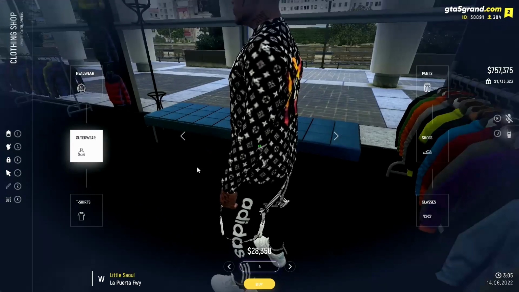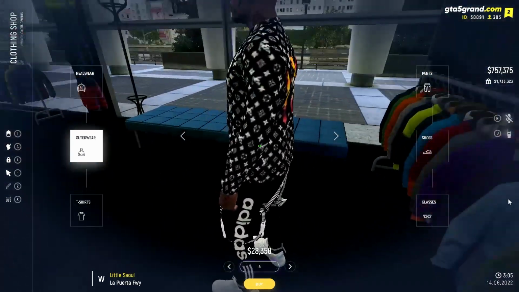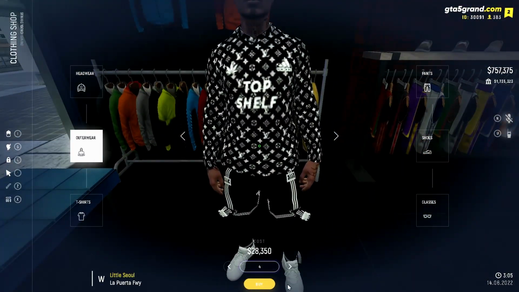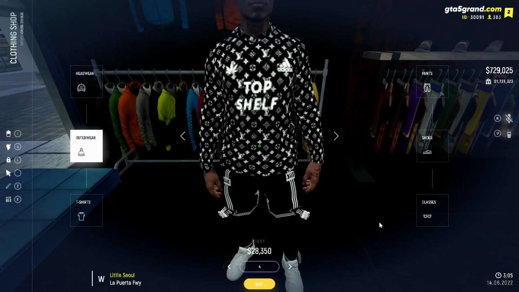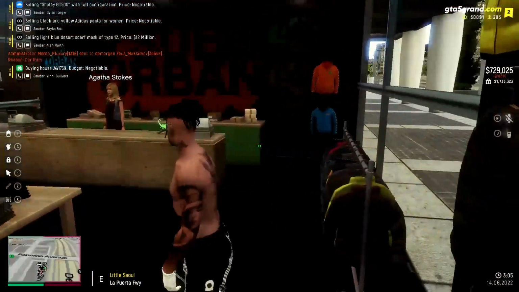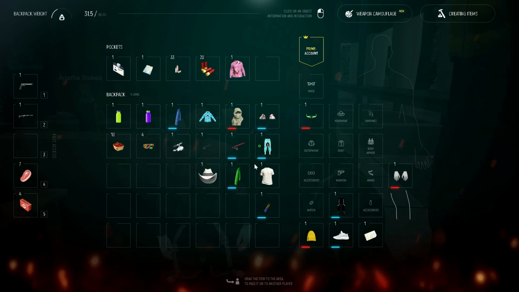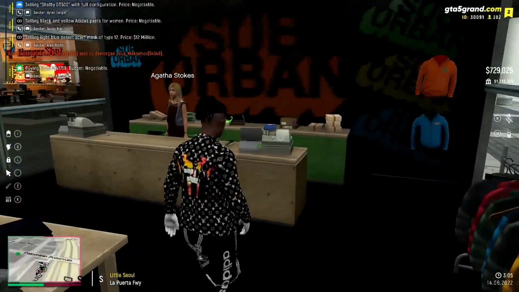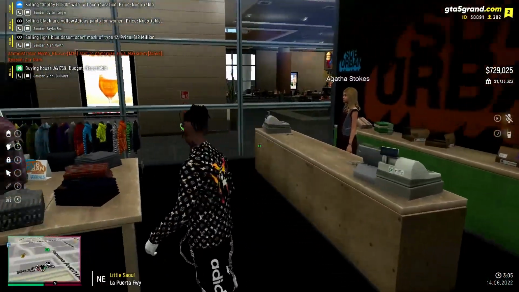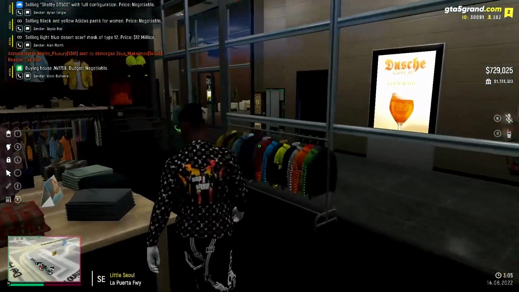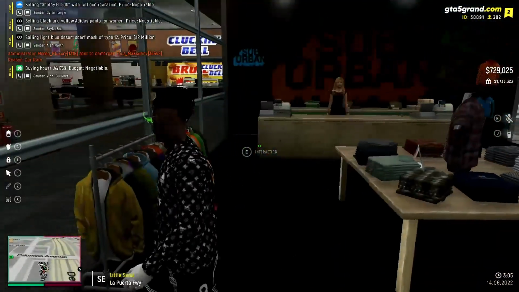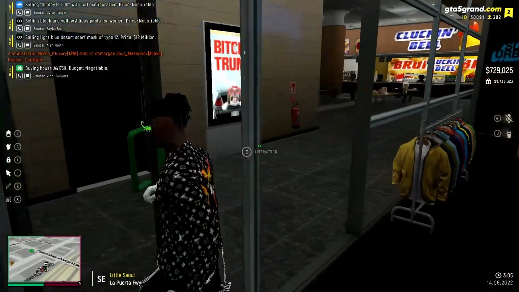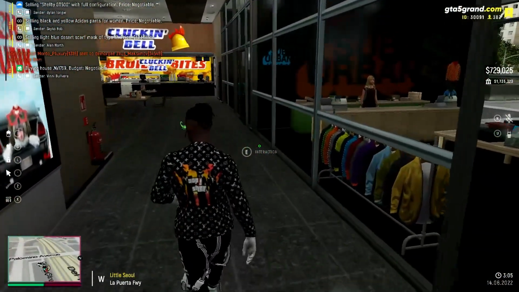They look a little blurry in the store, but when you buy them and take them out of the store, they look quite a bit better. So let me find it. There it is. And here we are, boys. That is your tutorial on how to create custom clothes for Ragemp and Grand RP and Majestic RP and any of those servers.